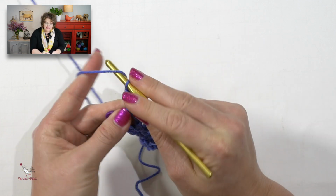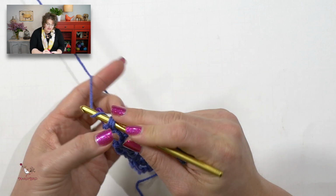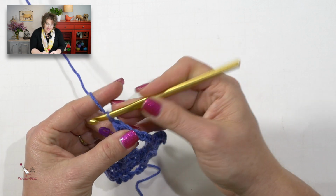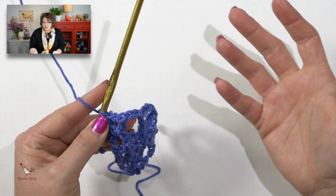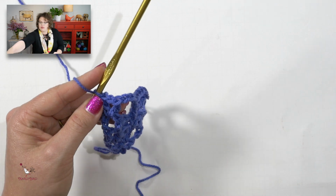And as I mentioned, I'm going to go into the big space. 1, because it's easier. 2, I think it's prettier. So I like to go into the big space, and I'm working the V-stitch. And if you need help with that V-stitch, or you need a reminder of what the V-stitch is, go ahead and take a look at the written instructions. Let me pull those over.